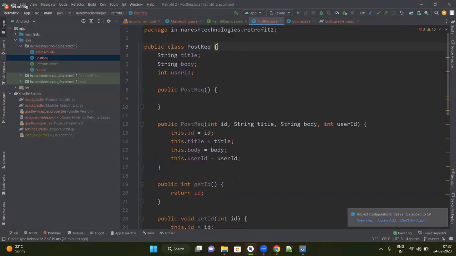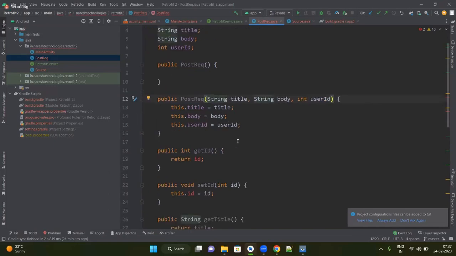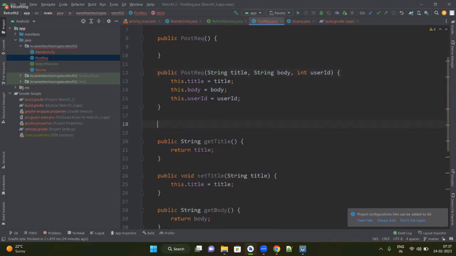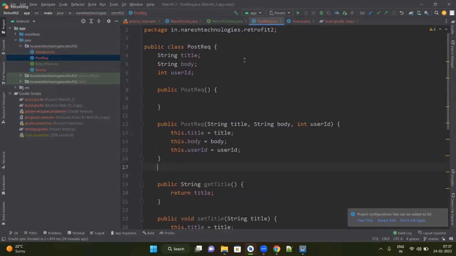You can remove this one. User ID is sufficient. Title, body, and user ID are sufficient. You don't require the others. And it is cool. Nice.